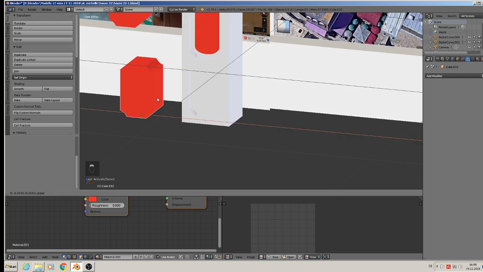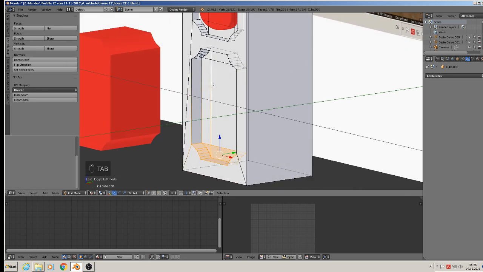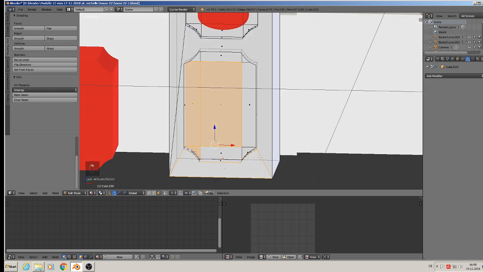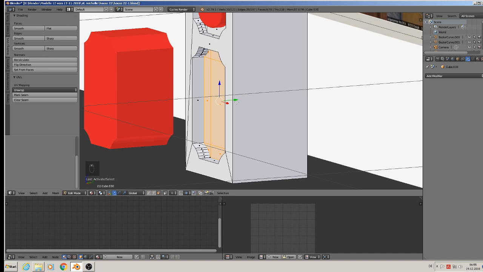Okay, so that is cut into. We can bring it a little bit more to the Y. So a little bit more till there.